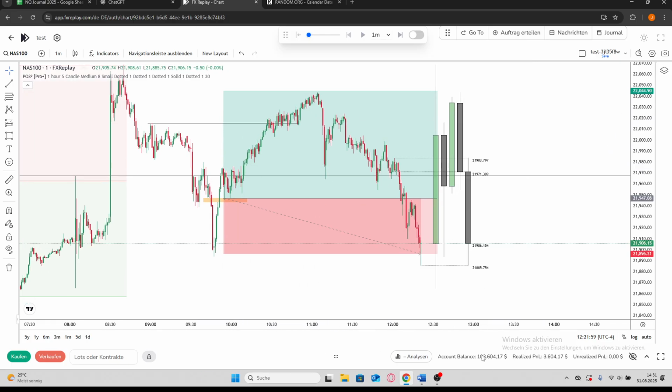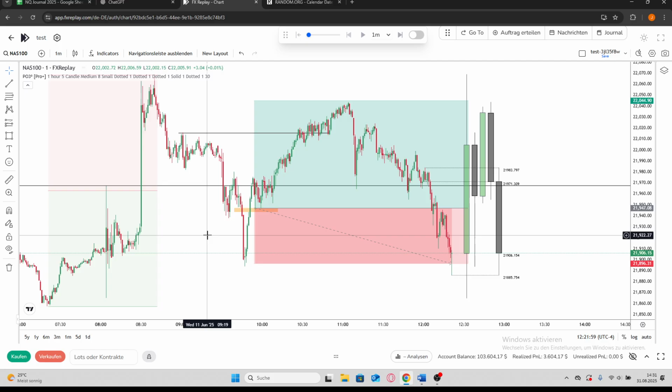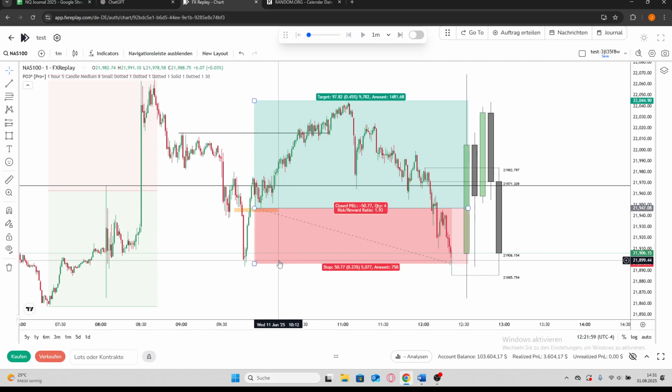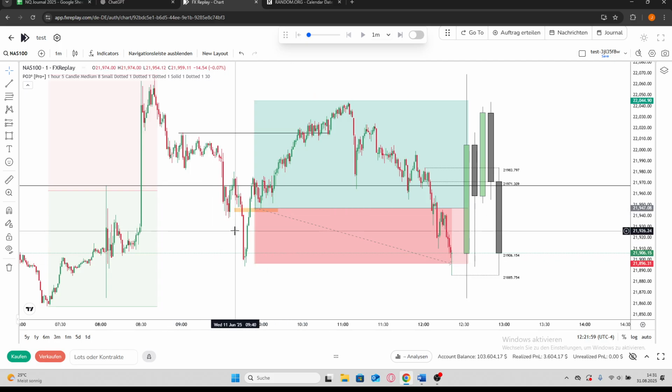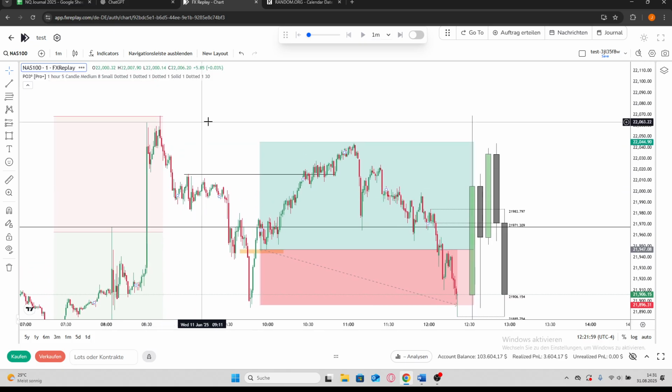You can see we made 3 grand, but we only traded for 3 days. So I think that's not too bad. But I think it will be really interesting how the long term of this model works. I already did that for 1 year, so I have 1 year of backtesting behind me. And all I can say is I made around 120%. So yeah, that's actually really good.